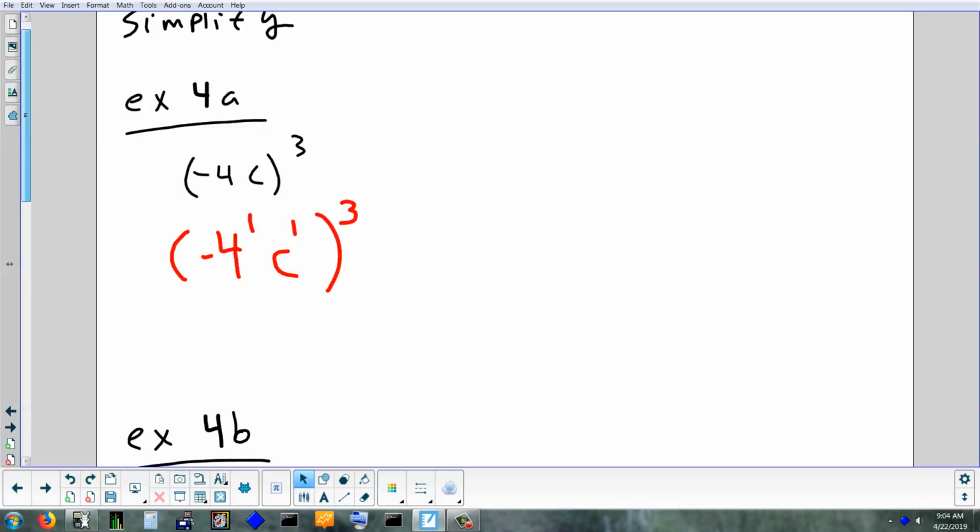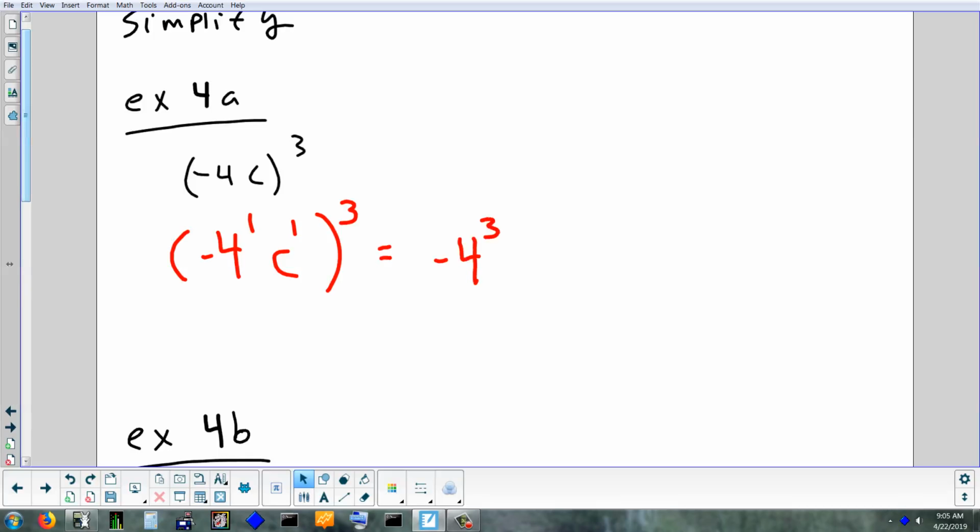Now, like I said, when I separate them, when I draw my lines, you don't have to do that. If that doesn't make sense for you, that's fine. If you know that there's a 1 attached to each different number and each different letter, that's fine too. Me, I'm going to write the ones that way I don't forget. All right? So Nathan, negative 4, right? It's going to be negative 4 to what power? To the third, right? We're multiplying the exponents. Power to a power. Negative 4 to the third.